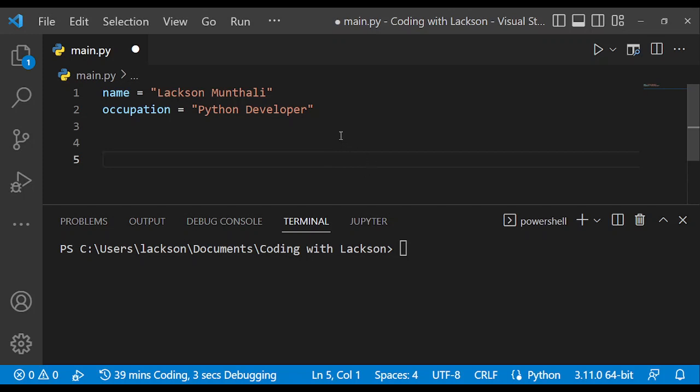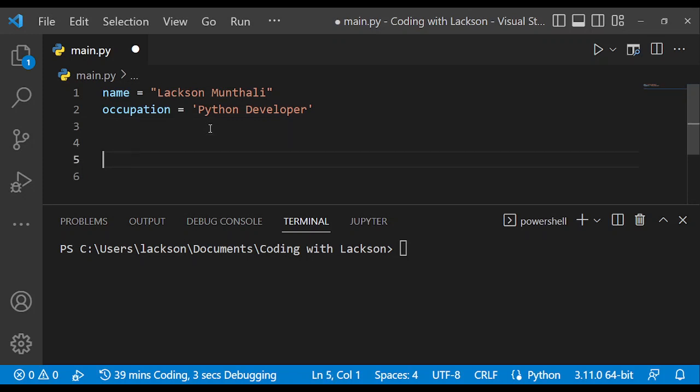So this is how you declare a variable. You can declare it using double quotes or single quotes. Let me change this one. You can use double quotes, as you can see here, or you can use single quotation marks. So what's the difference? To be honest with you, there's no difference between these two. There's nothing special about it. It always depends on your preferences. That's how you declare a variable with a data type of string in Python.